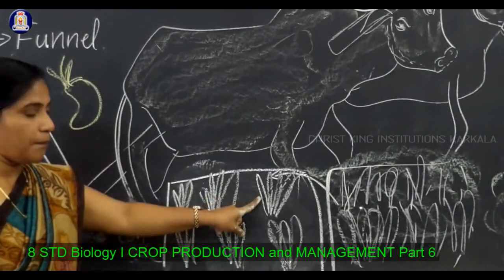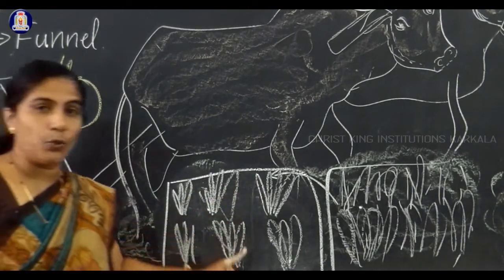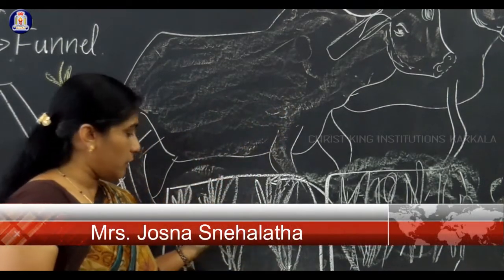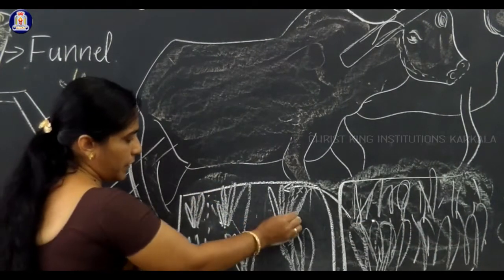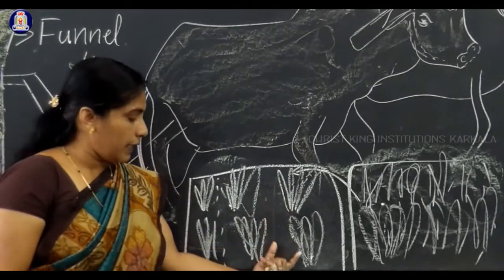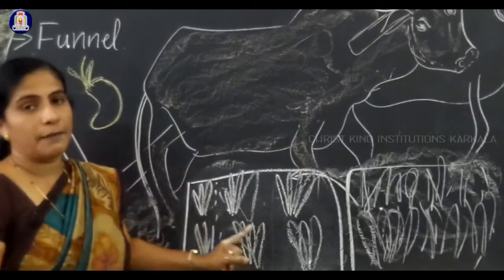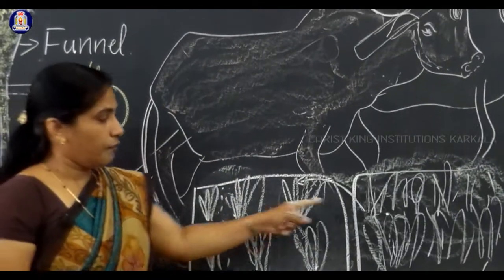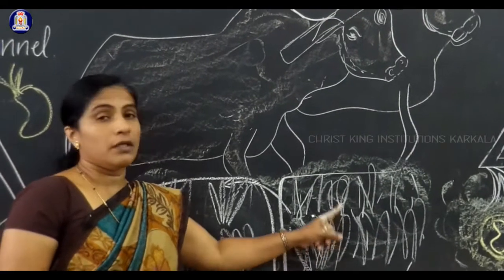There should not be clumps, and there will be a proper distance, maybe manually with labor, or at present we are using some instrument with a tractor. Here there is a proper distance, so the plant will grow healthy. They will get sunlight and they breathe easily. So all these will give a fertile yield and fertile seed with high yield. If you grow like grass plants in the paddy field, you cannot expect a good yield.